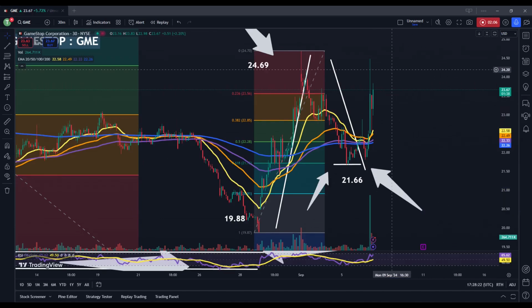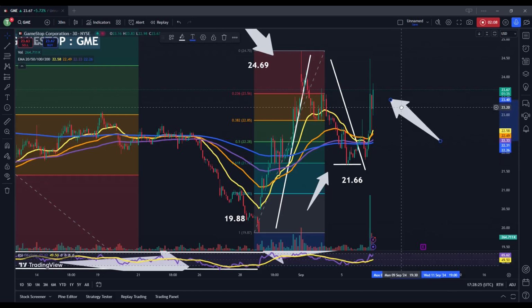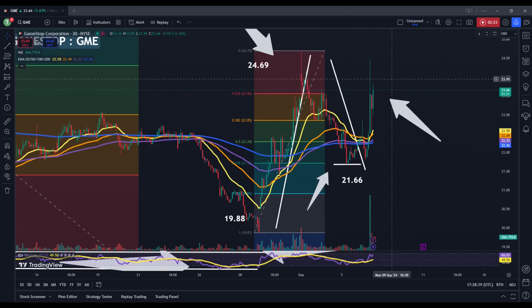So what we're seeing at the moment is a share price movement that has not exactly retested the prior highs. Let's get an exact price high here. What we're seeing currently is a price high of 24.48. So this is not yet a retest of the prior price highs, which came in at 24.69. So there is still a bit of distance here before we reach ultimate resistance zones.